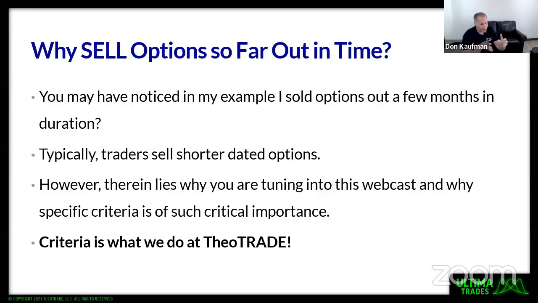Criteria is what we do here at TheoTrade. What our team does here is literally study: where's the best premium to sell right now? High probability, lower probability? Should we do short dated options, long dated options? There are crazy tweaks right now in option pricing. There's always going to be edge in this business. You just got to go out there and find it.